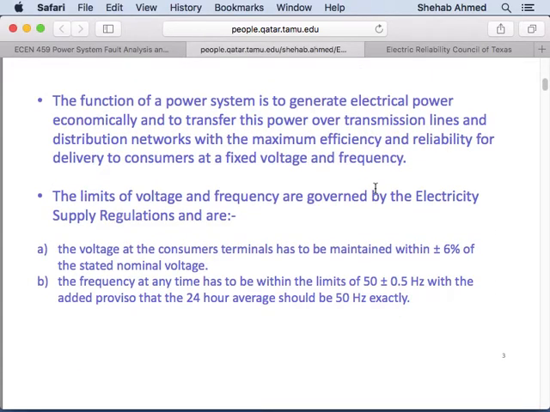So, of course, you have to operate within limits. So, for example, every voltage level. So we talked about the different voltage levels that the power system operates at. So we said that we typically increase the voltage after generation so we can transmit power with lower losses, right? If you increase the voltage, your I squared R losses are lower for the same amount of power, right? P equals V times I, high V, low I, so I squared R losses are low, right? So we typically increase the voltage.